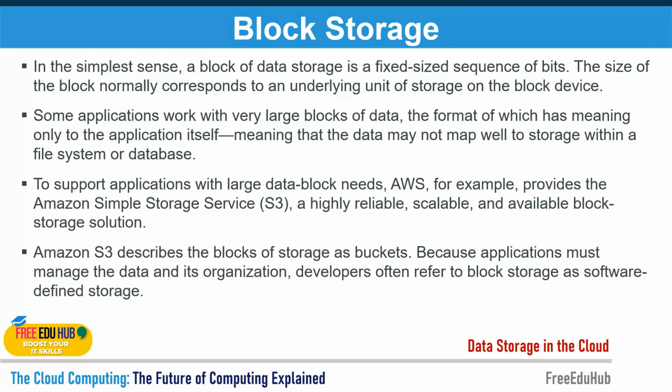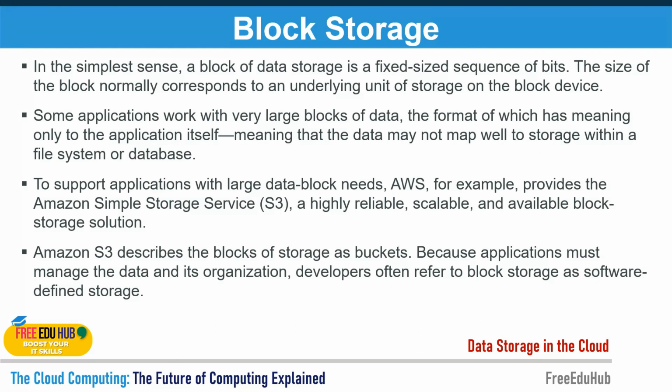And the other thing is how much data will be saved on a daily basis in the cloud, and whether the local storage can handle that, or they'll have to move to cloud-based storage. To support applications with large data block needs, Amazon Web Services, for example, provides the Amazon Simple Storage Service, which we call S3, a highly reliable, scalable, and available block storage.